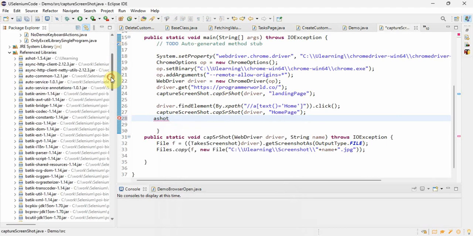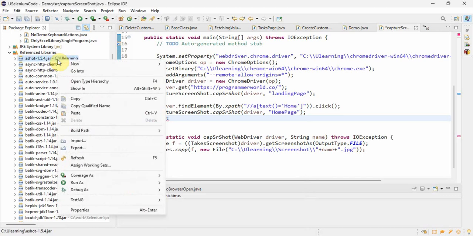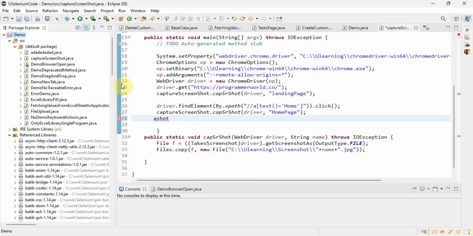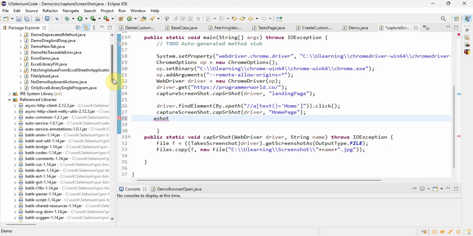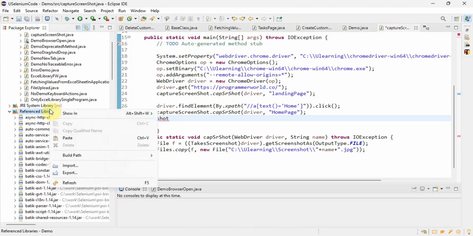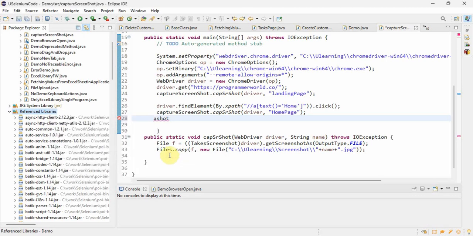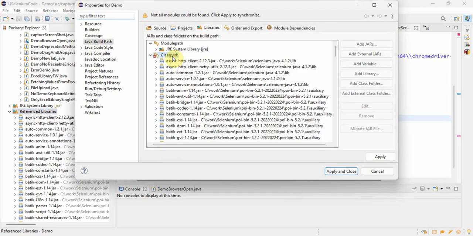Few times what happens is, if you delete and add many times here and there, it creates issues while adding. So don't directly delete. If you want to remove this file, go to Remove from Build Path. Otherwise, if you directly delete, a few things might remain and it will again create issues when you add it. See, the moment you took out that jar file, it started showing errors again because it doesn't have any knowledge about Ashot. Now I will show you again; if you do it many times, we sometimes get issues. I will check if I get that issue.